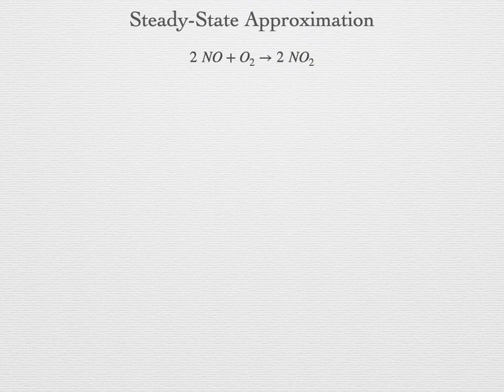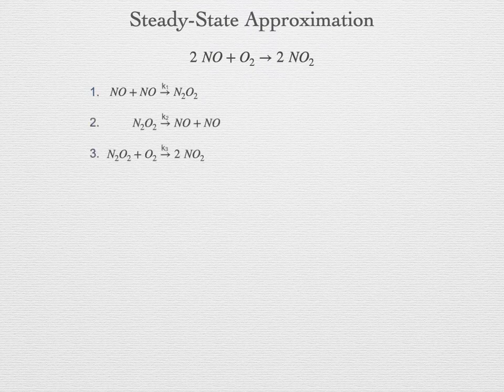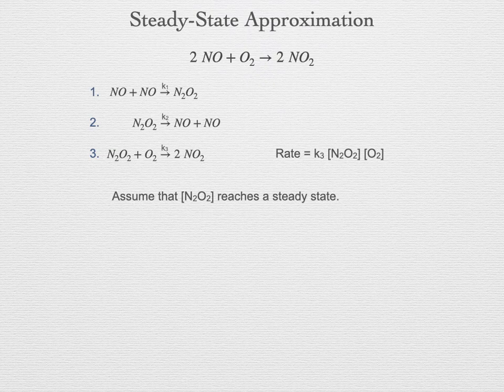Consider this three-step reaction mechanism. We do not need to assert that the intermediate N2O2 is in equilibrium with the reactants, and we do not need to claim to know that the third step is the slow step. To proceed, choose one of the three elementary steps to start with. We'll look for one that might be closest to representing the reaction equation. Let's start with step 3, since it includes the disappearance of oxygen. The rate law from step 3 involves the product of the N2O2 and the O2. We still need to eliminate the N2O2.